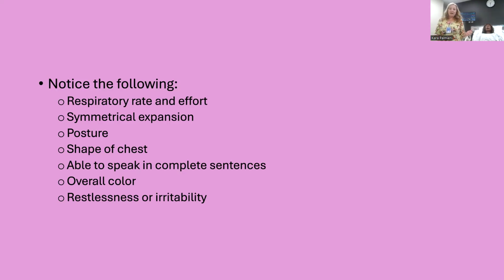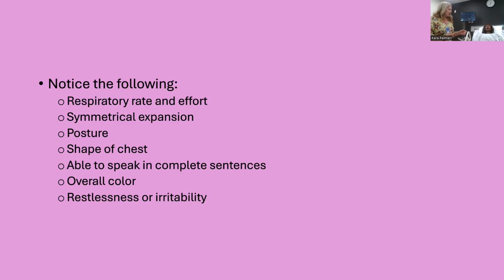Look at the patient's posture. Are they sitting upright? Are they leaning forward? You can see these folks in the grocery store when they're pushing their cart and leaning on their cart like this. I hope you can see me in the little window there. What they're doing is trying to expand their rib cage. They don't even know they're doing it, but they can get a little bit more lung expansion that way. Or you might see them sitting in a chair with their elbows on their knees. It's like a tripod stance.